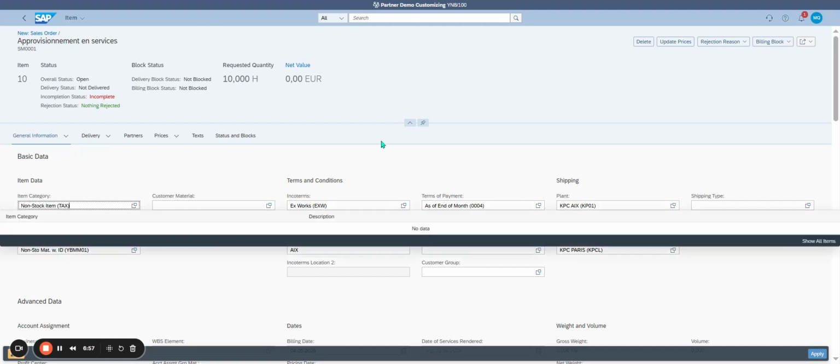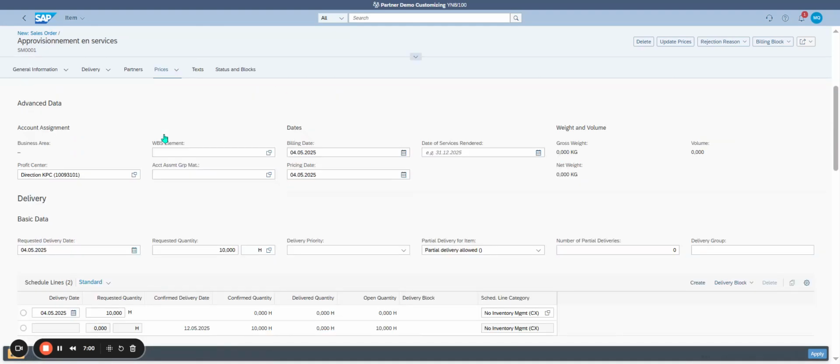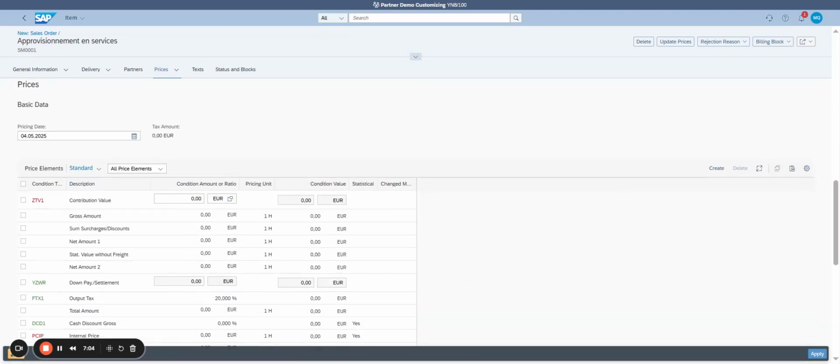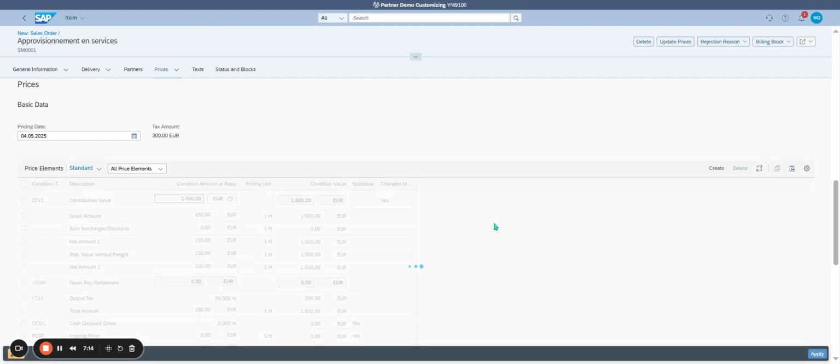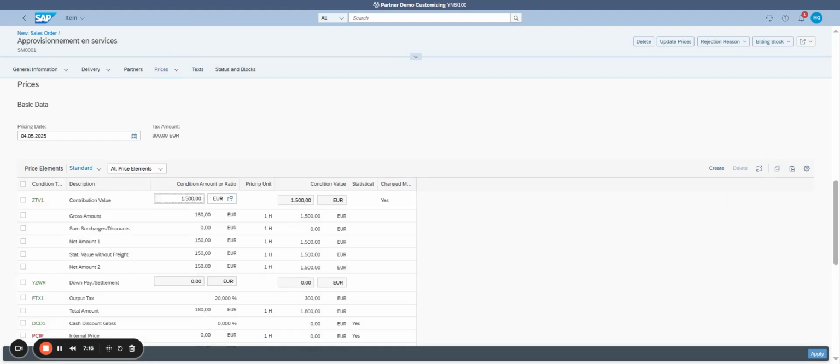So each time we define a price. For that, I go to the price and I enter the price. For example, it's for consulting hours, 1 hour.